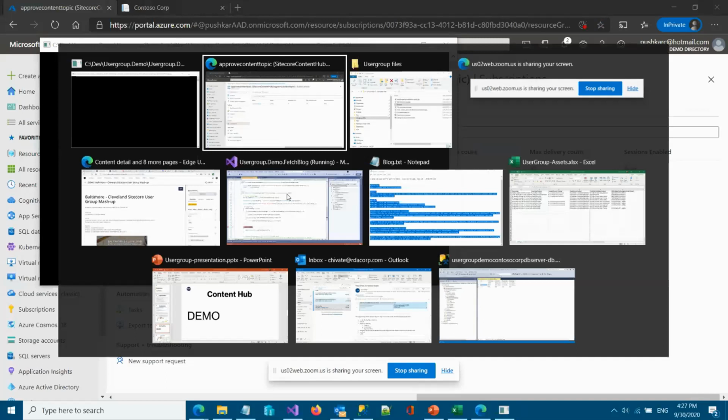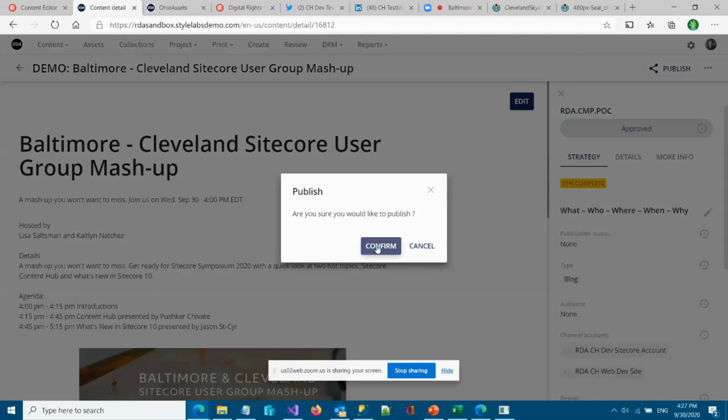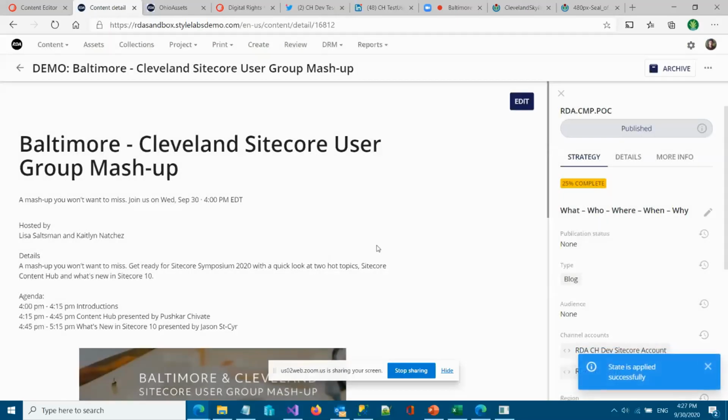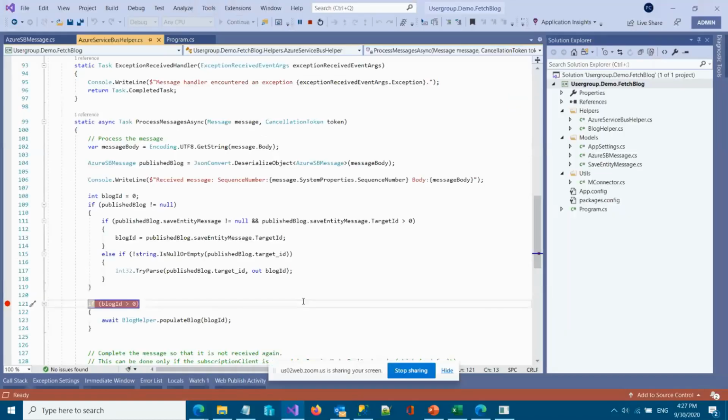That message is sent to the service bus using the trigger from Content Hub. So now let me try publish this. Okay, confirm it and give it a second. And we should receive the message.